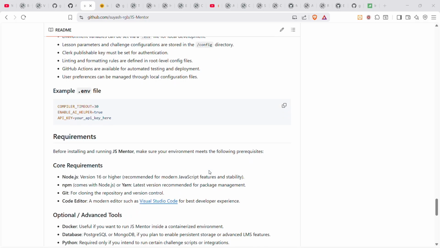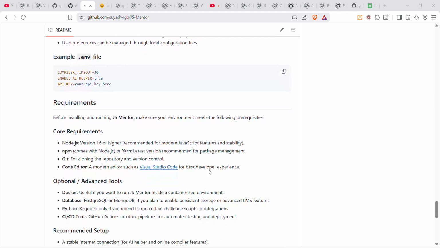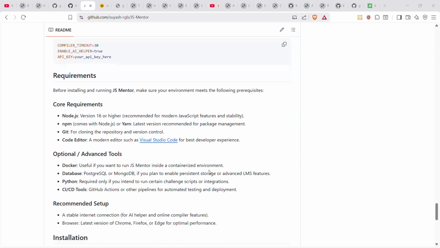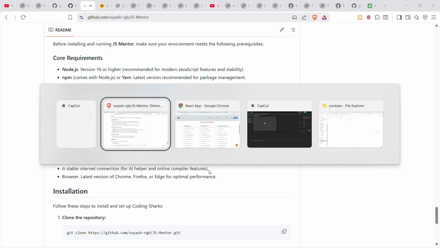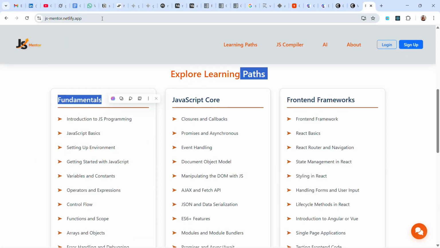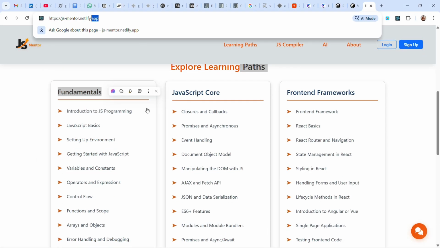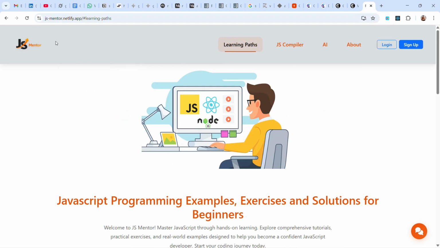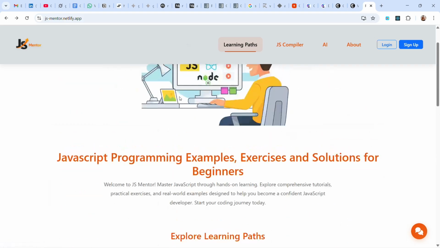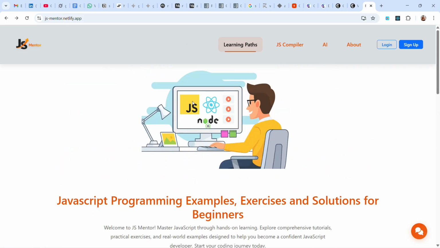So in case of our project, what we are doing is we are actually delegating the capabilities like authentication and AI to third party services, and we actually have deployed it as of now on Netlify. So you can see this Netlify URL as well. So talking about the homepage, let's go to the homepage.